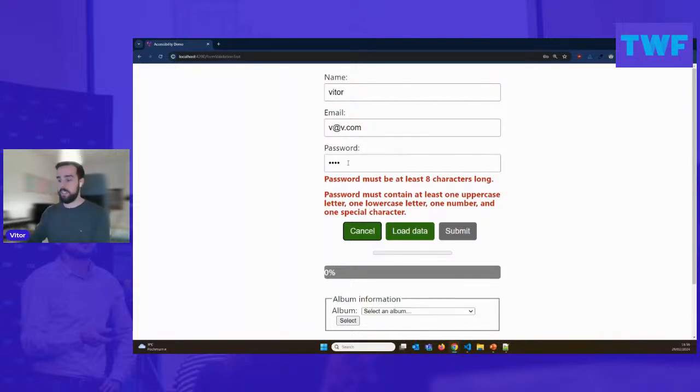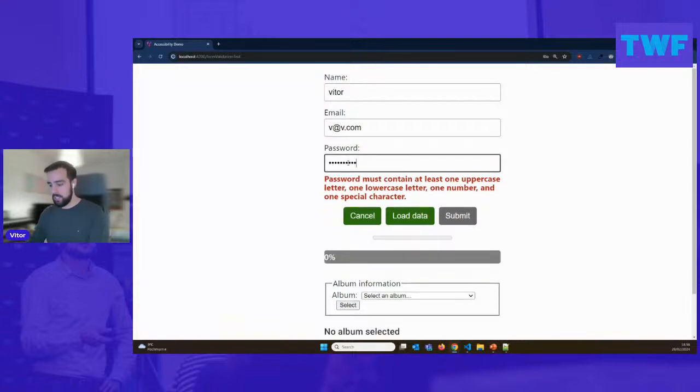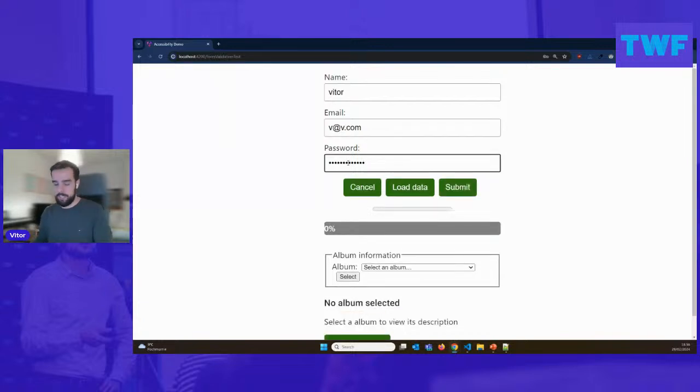If I just continue to type things like this, it's not going to let me continue, and so on. Or it's just going to be bothering there, and the user doesn't understand what's going on. So continuing: cancel form submission and go to main page button.